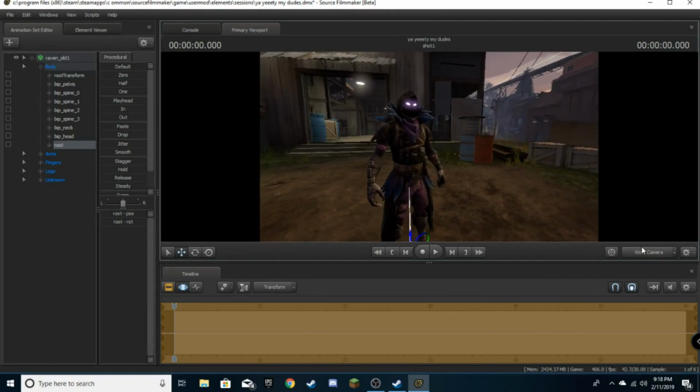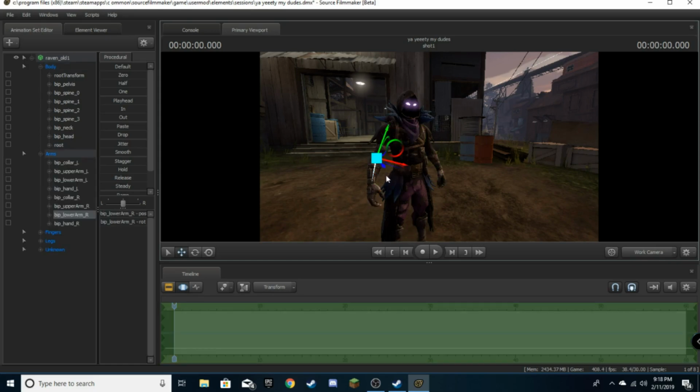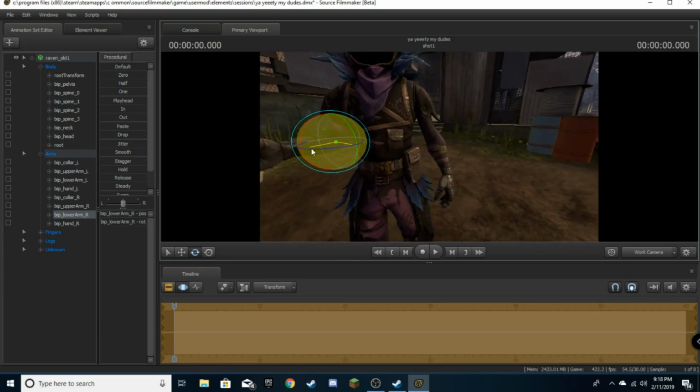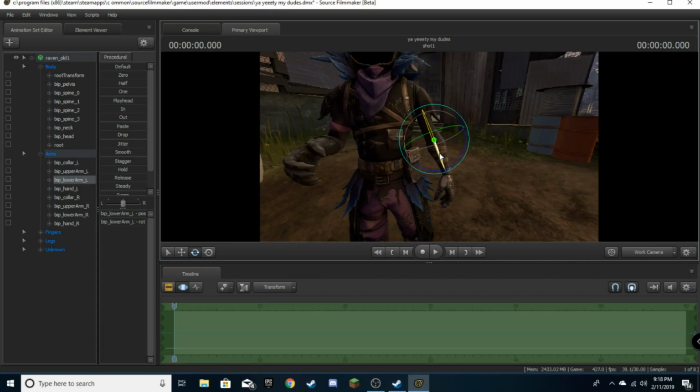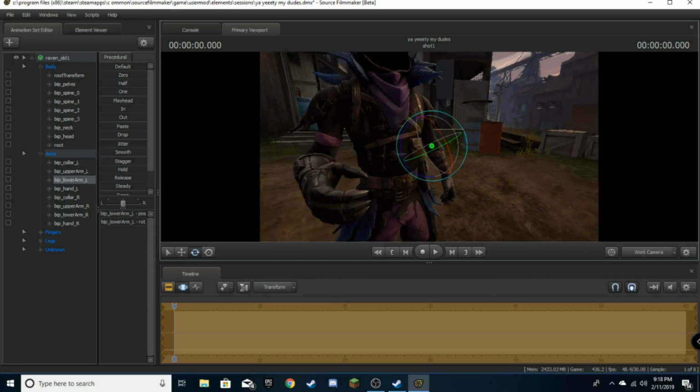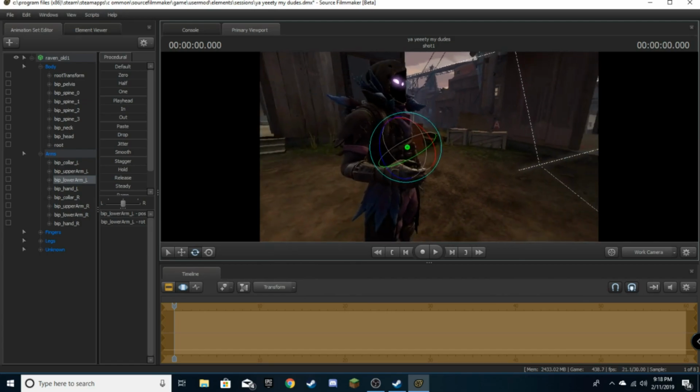You can already make him move by fixing his posture and stuff, by doing the Control and moving his bones by clicking on them. You could rotate, like this. You can use a weird rotate like this. I kind of like this one for most of my projects. It just makes it a lot easier to move things. But sometimes you could just use the regular forwards and left and right. So, I'm just gonna make him do a simple wave. How about that? A simple wave.